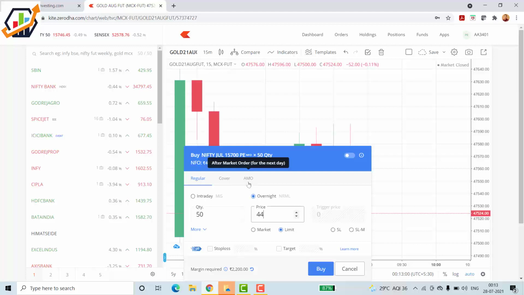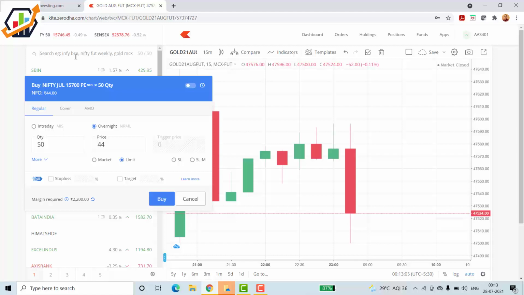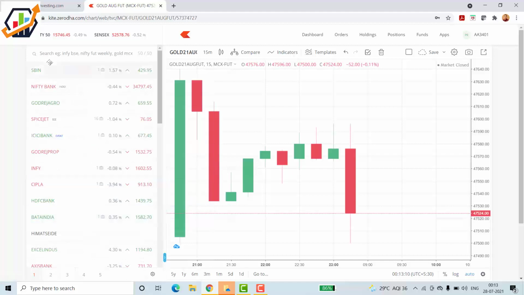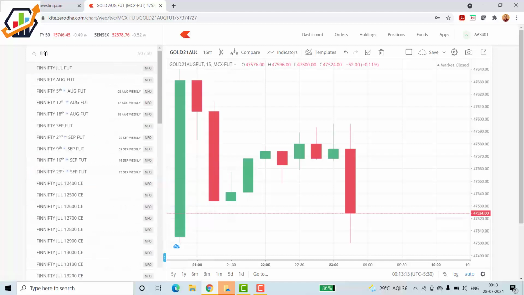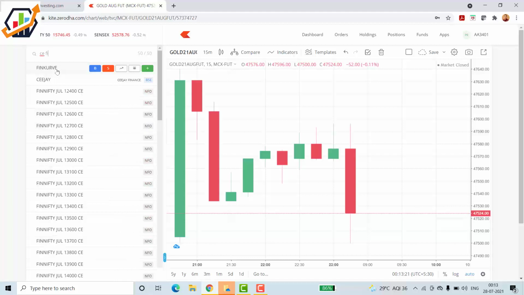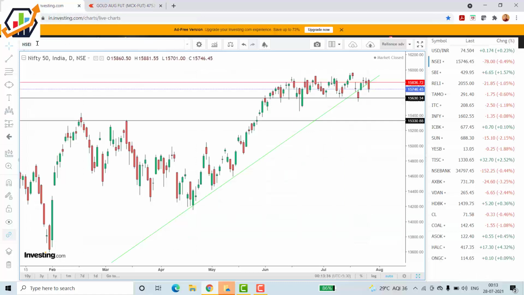So you can buy a Bank Nifty, you can buy a Nifty, you can also buy a Fin Nifty contract. If you're going for Fin Nifty, can you see there, Fin Nifty also you can buy contracts. I'm just going to put CE and Fin Nifty, right? Can you see 12,400 CE Fin Nifty July, right? So all these are for July. You will find different strike prices, 12,400, 12,500, 12,600. Let us see where the Fin Nifty is right now.